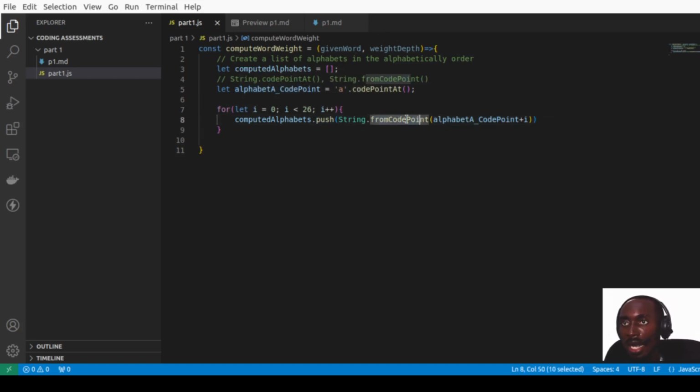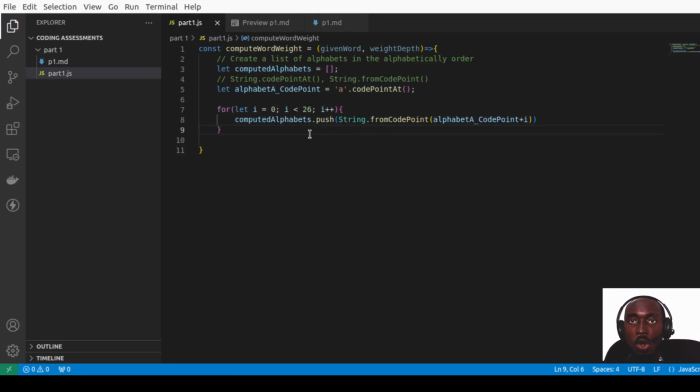Now that will return a string value. It is that string value that we are now pushing to the alphabets list or array. So once we've done that, we are good to go at that point.